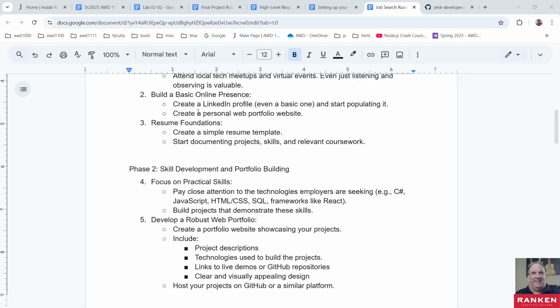You could just start building small little apps. You've got your GitHub repository. You can create some small apps. Everything doesn't have to be a great big super app, just some small apps that demonstrate certain functionality.